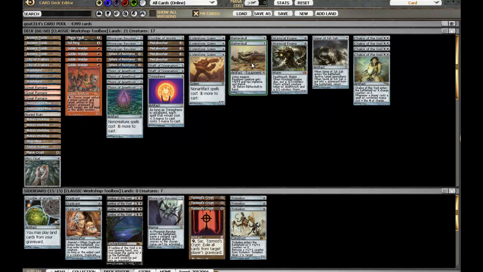I knew that I didn't want to play Slash Panther. I like Slash Panther. 4/2 haste is awesome if you can sneak it in there. You hit for 4. If you happen to have 7 mana and you can hit for 8 with a Metamorph, even better.